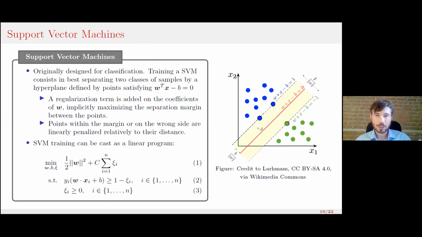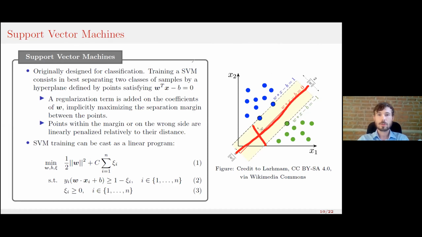Now another model that is very classical and quite transparent in a sense and interpretable. This is the support vector machine model. So support vector machine is really designed for classification originally. The idea is that you have a set of points. Here I have two groups of points that are in my data. And I'm looking for a separating hyperplane, this one, which has the maximum margin between those points.